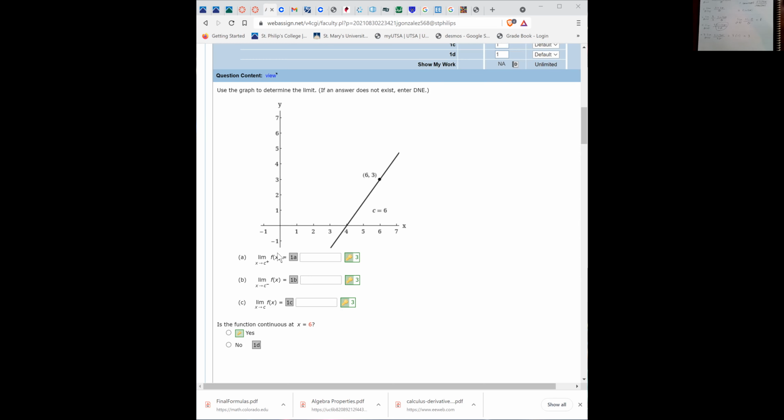Now, if the right-sided and the left-sided limits are equal, if those are the same, then the limit would exist, which would be the same thing. So since the limit is 3 from the right, I'm approaching 6, here's 6 from the right. So I can annotate a little bit. So here is my 3.